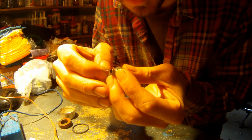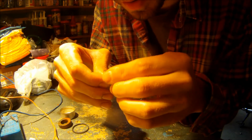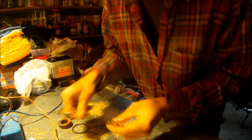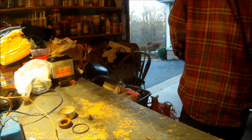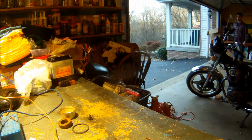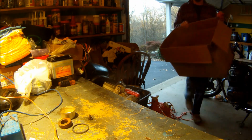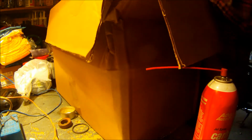I'm just going to run it through a couple more times. Run this down the center again, even though I cleaned that before. Get some of the gunk out. Alright. I'm going to get my trusty carburetor cleaner. And I'm just going to do it in this box because I got my phone here. I don't want to get covered in crap. Just going to spray it out. I close my eyes when I'm doing this, but you should wear safety glasses.